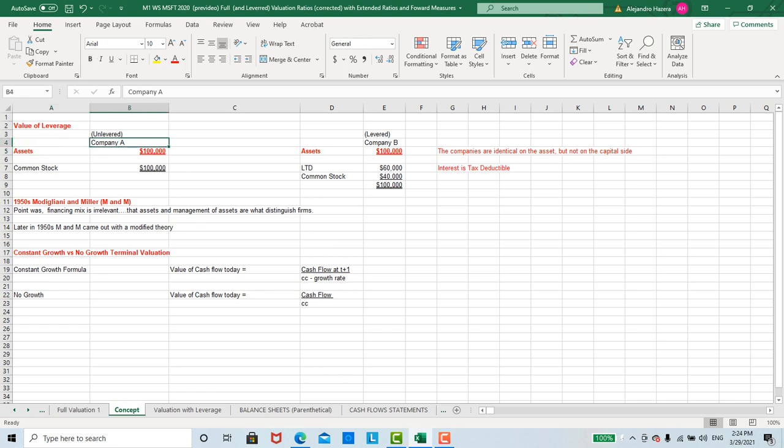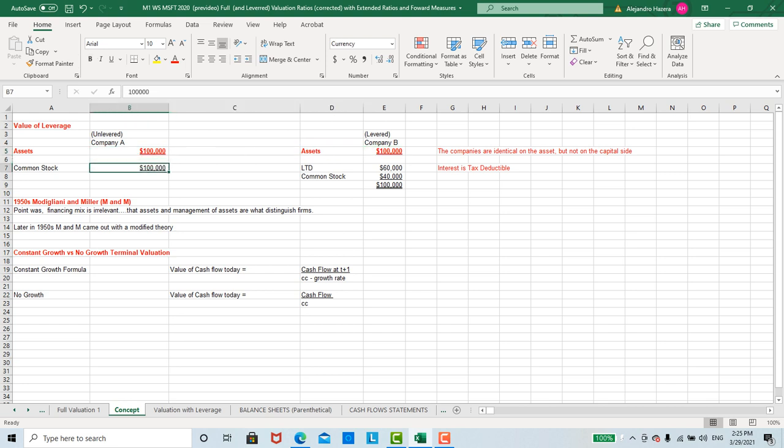Let's say you have two companies, company A and company B, and let's say these are twin companies. The companies have the exact same level of assets, and let's almost assume they're the exact same assets, and let's assume that the managers of company B are identical twins of the managers of company A. Everything is exactly the same. The only difference between company A and company B is how they're financed. Company A has one set of assets, one set of managers, and company B has the identical set of assets, the identical set of managers.